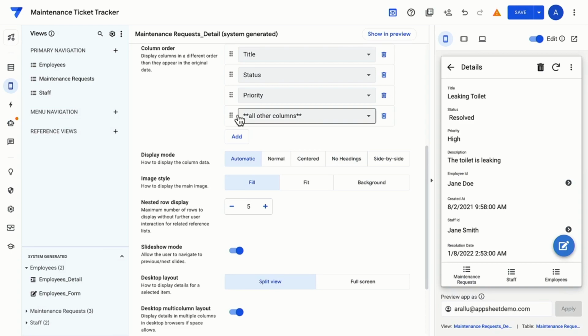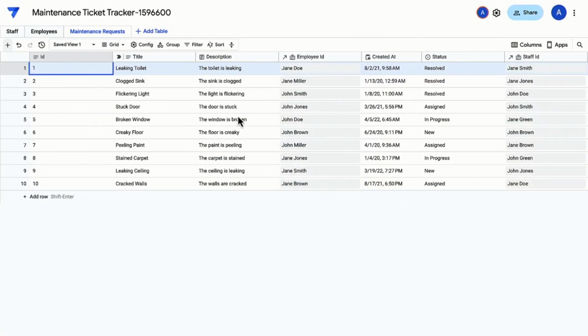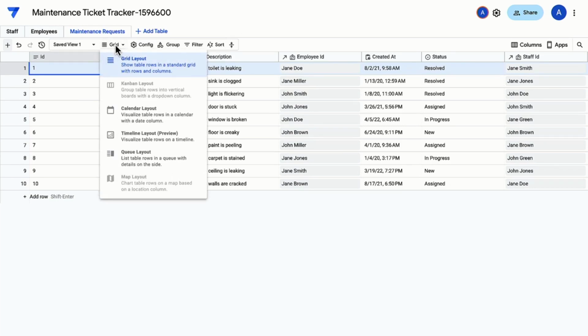Now let me show you a little bit about the AppSheet Database and its user interface. As Rachel said, there are a lot of the benefits of traditional databases, but here you can see that the UI, the interface, is a lot more familiar. We really want to cater to business users, process owners. And you can see that all these maintenance records are the same ones that we showed you earlier.